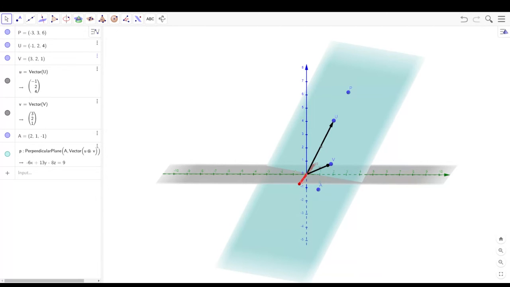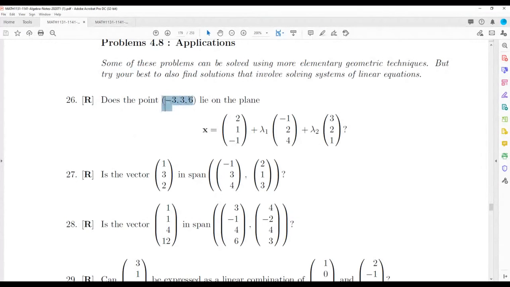How do we do this using matrices? Well, I'm glad you asked. So what we would do to do this using matrices, you would take this and replace the vector x with this. And then you've got 3 equations and 2 unknowns. The unknowns are the values of lambda1 and lambda2. Okay, so let me write some of this out, and we can try to solve it together.